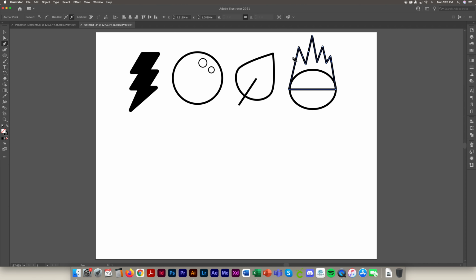So I'm going to do what I did with the leaf, where I hold down Option or Alt and I drag it so that it's a curve and has two handles. You take your direct selection tool and make sure that you have that anchor point selected, and you can drag it as far as you want and it'll be curved. So I want a slight curve, but I want it to curve smoothly. So I'm just going to use the handles to adjust this curve. And I'm going to do the same thing to every single point on this flame.